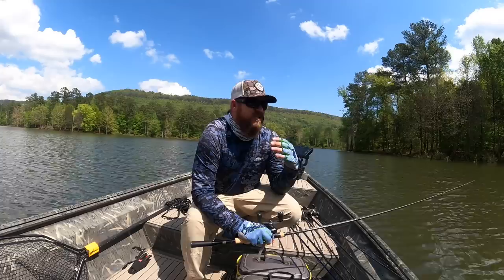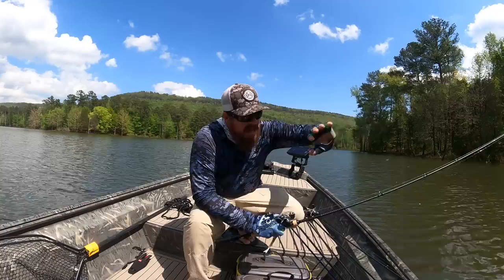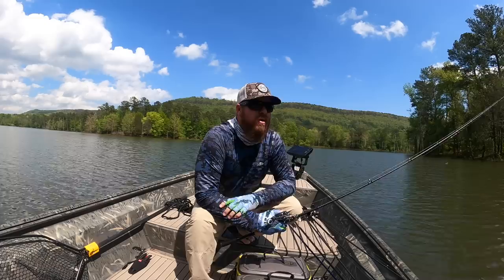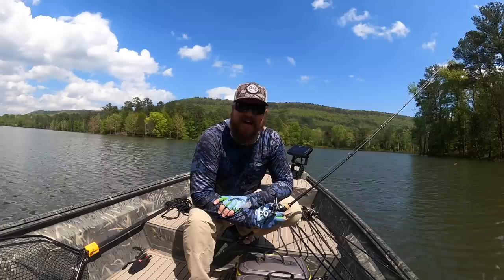And in a situation like this where we had a bunch of rain and that water suddenly rises, those shallow fish go really, really, really shallow. They go way back in the junk. There's nothing to stop them. They'll be back there hunting in those shallows. Water temp is up, so metabolism is up. They'll cover water. They'll hunt all back in the trees and the brush. So you can flip, cover, you can spinnerbait, you can swim jig, you can fluke. It's like all the good things about bass fishing all at once.